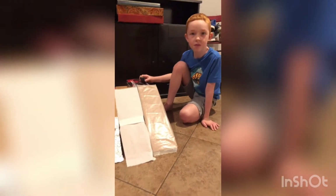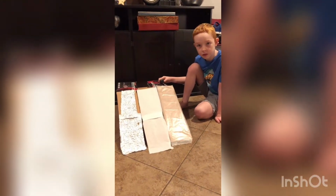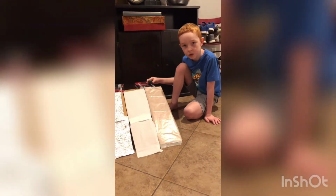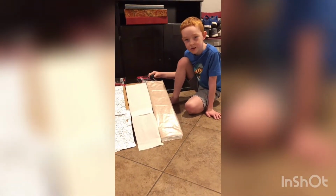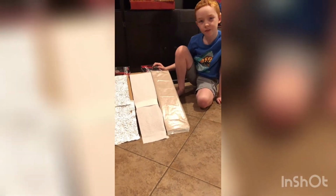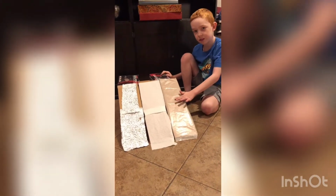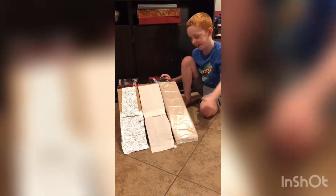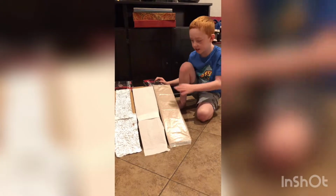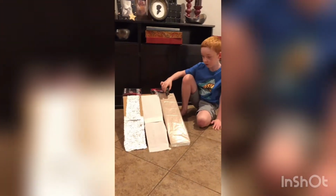Okay, so tell me first, before you do it, which one do you think is going to cause the car to be slow, so cause more friction? This one, the bumpy one? Okay, what about the least amount of friction? The wax paper? Why? Because it's smooth. Okay, let's test your theory.